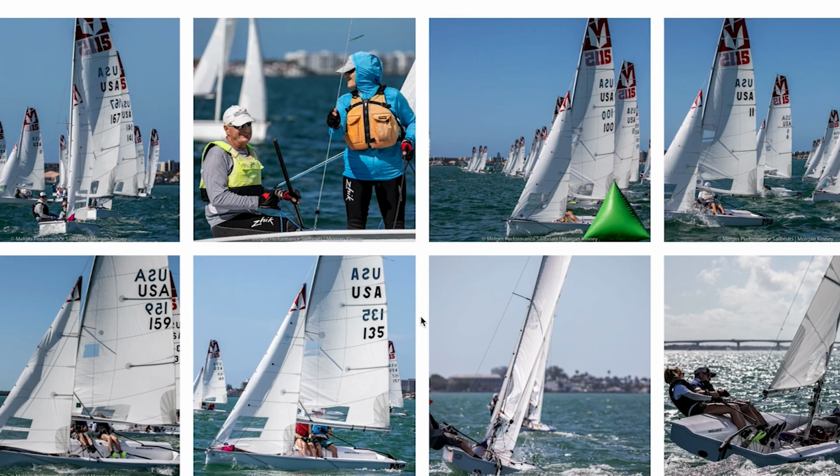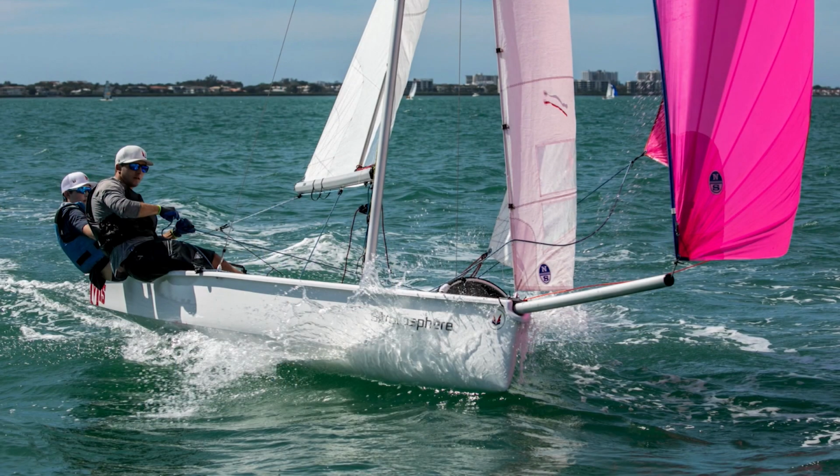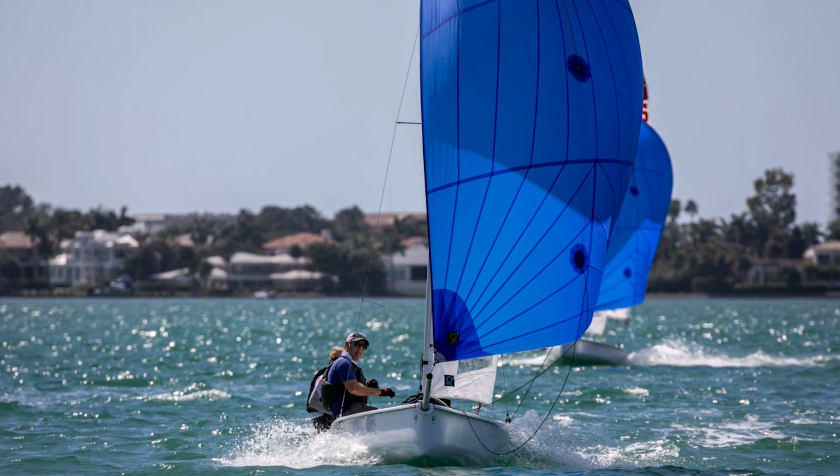Yeah, well, we were actually talking earlier, and we've got all these great photos on Facebook and on Melges.com, and after regattas that we go to, we are always looking to see what other boats are doing and ways to improve. With all the photography that's going on at this 15 regatta, it's a really unique opportunity to look and see how other folks are sailing the boat, how they have their rig tuned, jib track set up, how much headstay sag they are sailing with, what their body position looks like. You can see how the top boat in the fleet is sailing off the wind, or how the top boat in the fleet has their jib track set up.